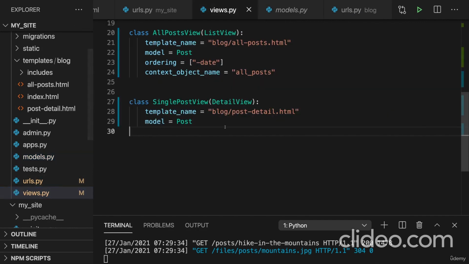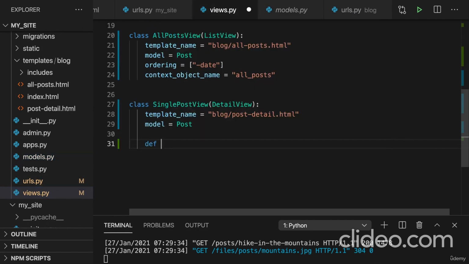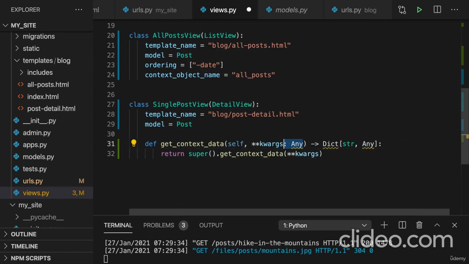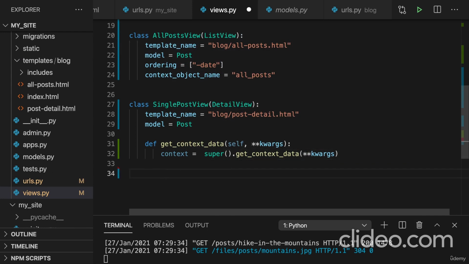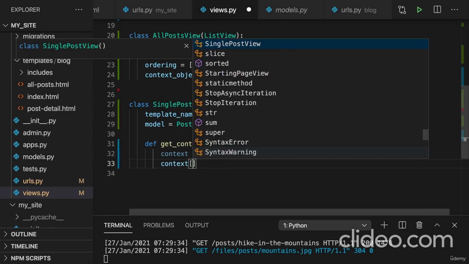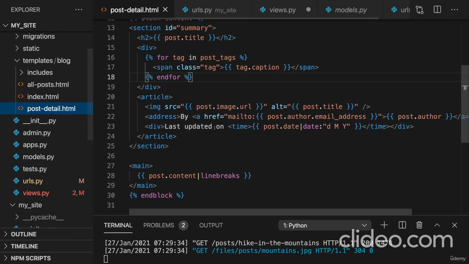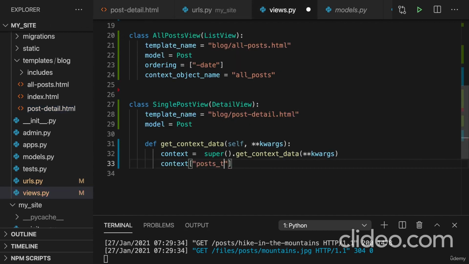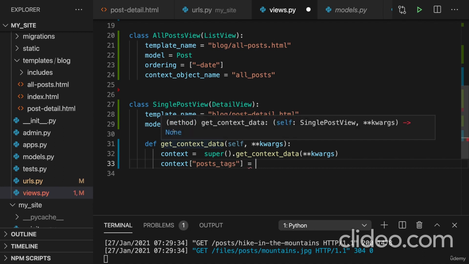So what we can do now is, in our single post view, we can override the get_context_data method here, where our data is being fetched. And here, of course, we get the automatically created context, which we still should return in the end. But I want to manipulate this context, and I want to add a new field. That's a field which we expect in the template, this post_tags field. We have to re-add it to make this template work again and to show those tags again. And post_tags, of course, should be fetched based on our post which we're fetching.